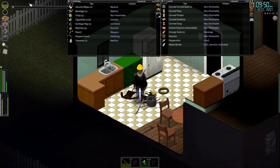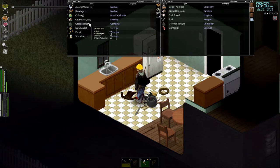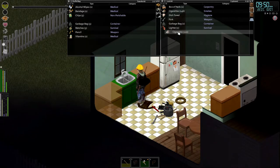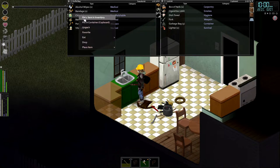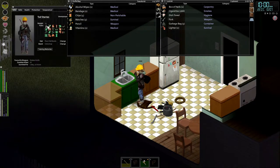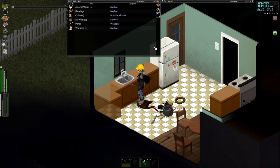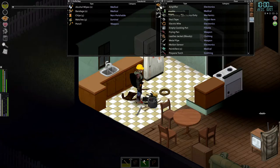Yeah, see the machetes. I don't need that on me. Wait a minute. Jesus, I've got a lot of smokes. A lot of smokes. Alright, let's eat some more of this. Okay, we levelled off, but we didn't start to get it going in the plus. What day are we on? Now, we've got plenty of time before the helicopter.